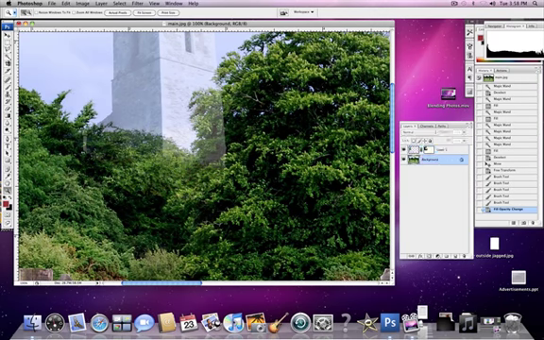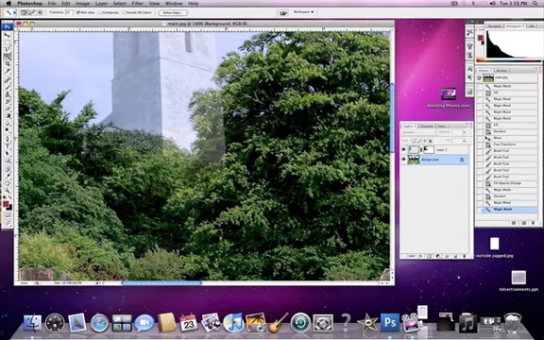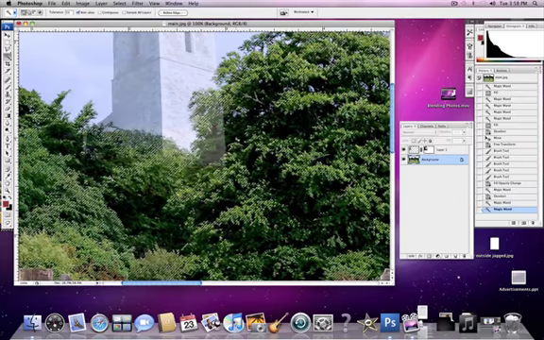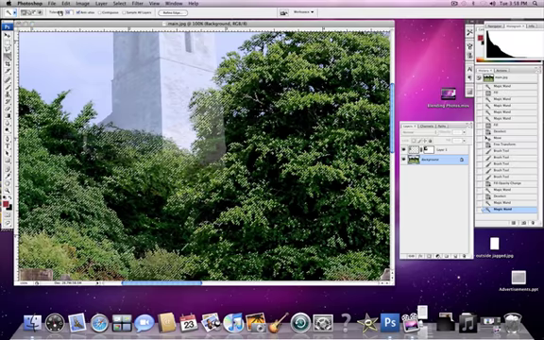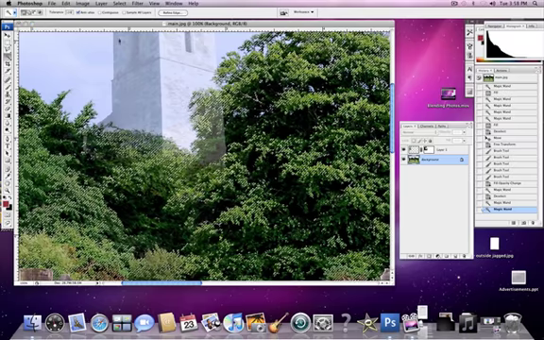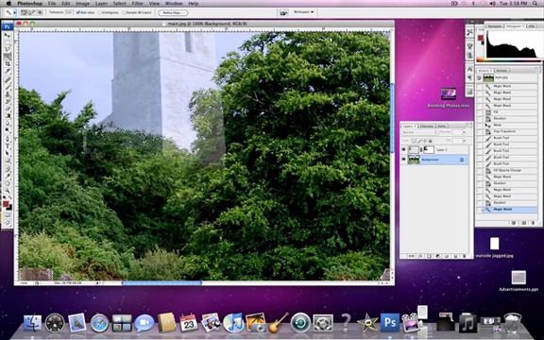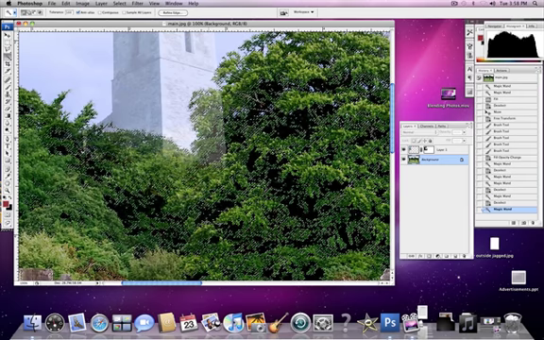We're going to come over to the magic wand tool, and you're going to set your tolerance. We'll start at 50 and see how it goes. I'm going to check contiguous just to show you what it does. If I click, it's just going to select the areas that are touching. I want the whole thing, so I'm going to uncheck contiguous. When I do that, you'll see that it selects all of these. It's not nearly selecting as much as I want, so I'm actually going to bump up my tolerance to 100 and click again. Now you can see that it's selecting most of the trees.